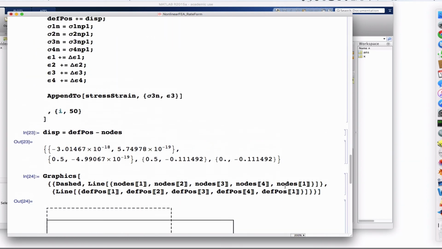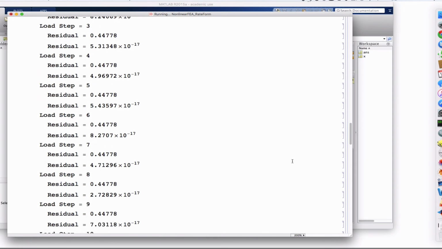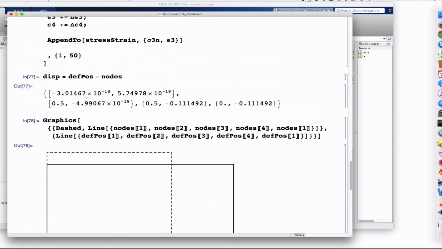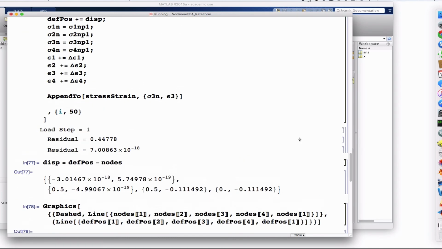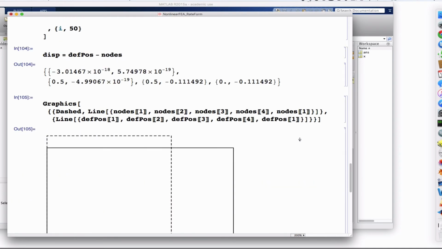And then, so I'm going to actually run the code. And you'll see this is all the load stepping. So there's the initial residual, and in one step, I drive it to, then it disappears. Let me run it again. Right. So in one step, I drive it down to 10 to the minus 17. Why? It's an elastic problem. It's an elastic problem. I can just shoot it right down to nothing. All right.